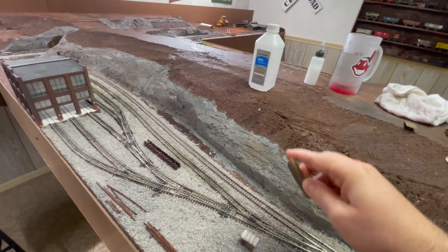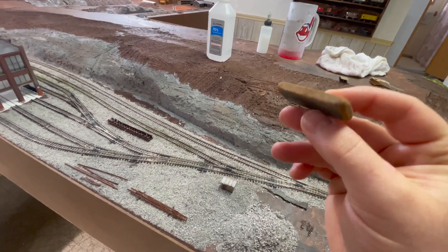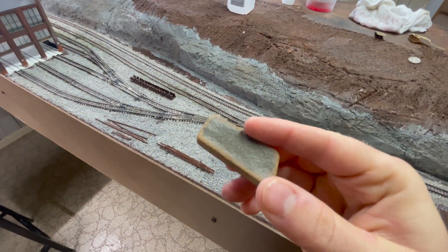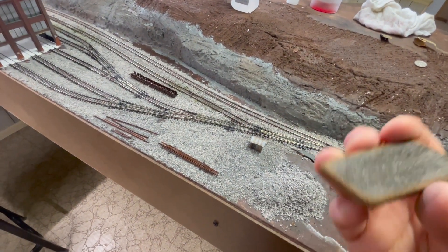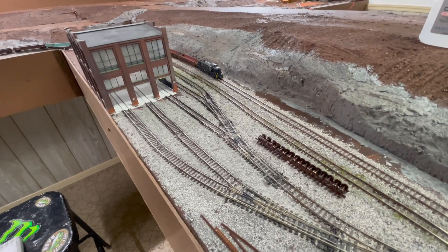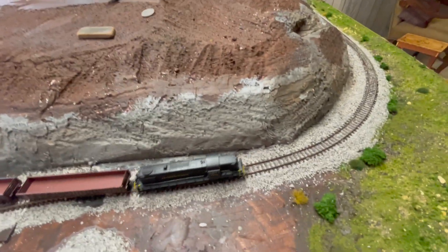The Bright Boy — it's basically a pencil eraser and it smells like one too. This one really pissed me off because I spent like 12 bucks on it. After cleaning my track just one time, it's completely loaded up — if I wipe my thumb on it the gunk that was on the rails is now on my thumb. So if I continue to rub this on the rails, that gunk isn't actually coming off; it's just smearing it around. You can tell when things are working because the locomotives roll freely and smoothly, the lights don't blink, they don't do that gallopy thing where contact is good in one spot then not another.